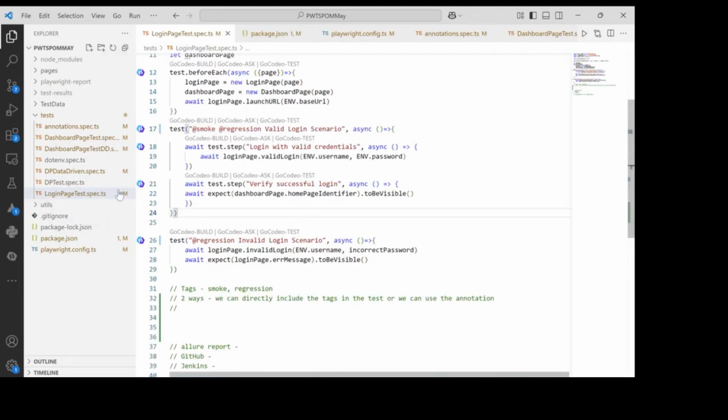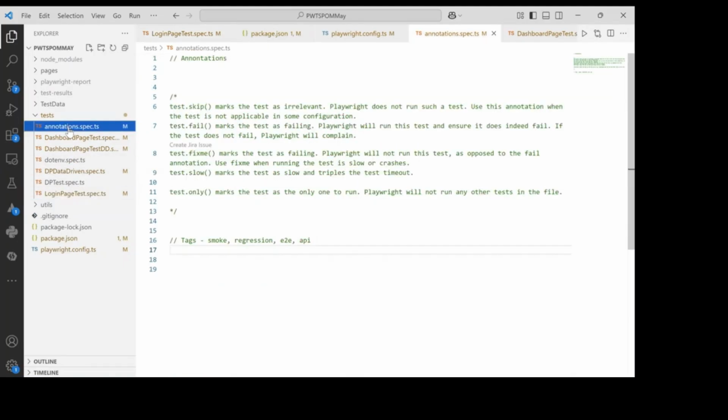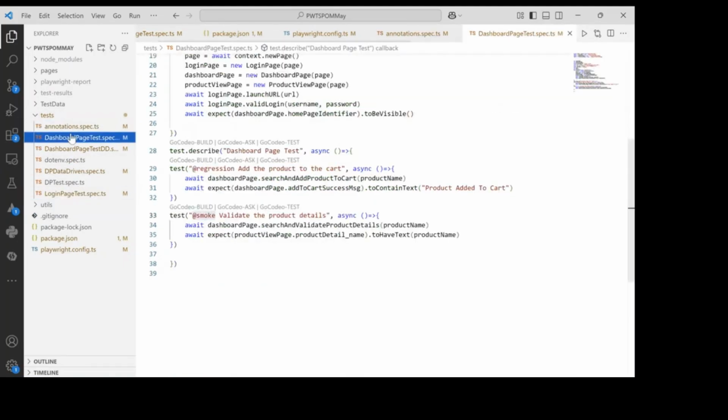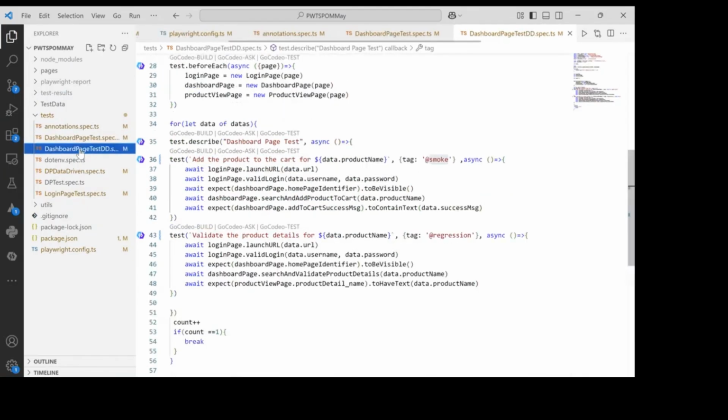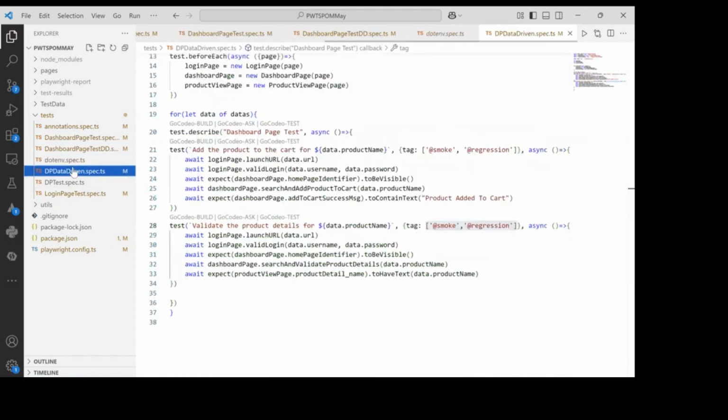Okay, so after providing all that, let's go one by one. We do not have anything over here. We have marked it as regression, smoke. In this, we have marked it again as smoke and regression. This one we do not have anything inside.